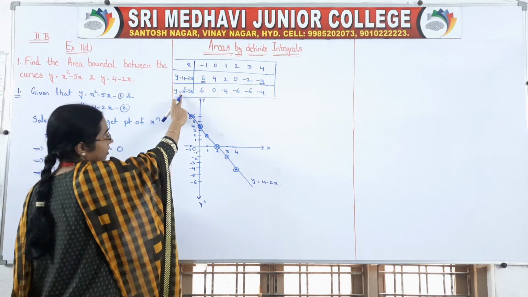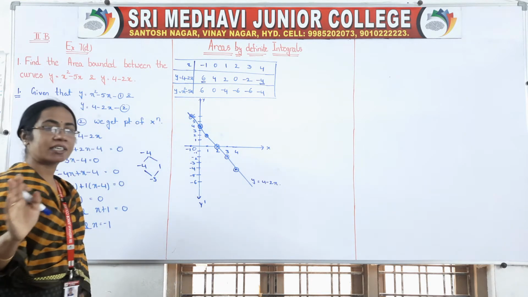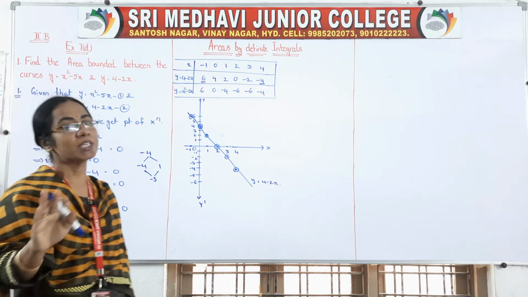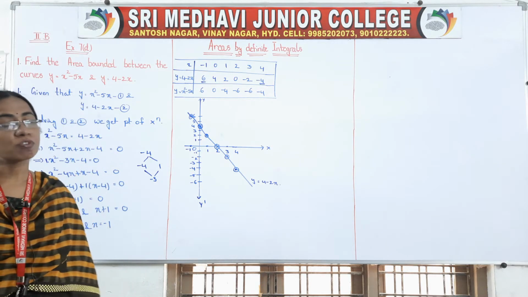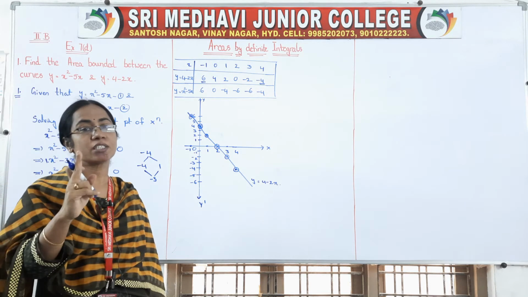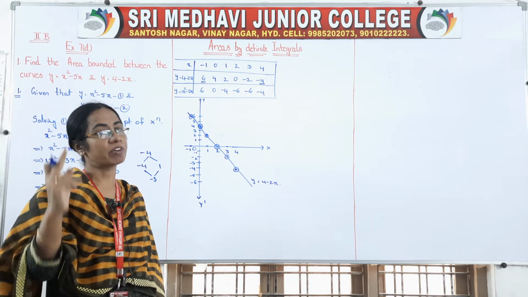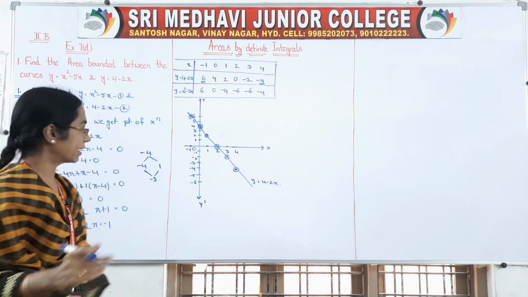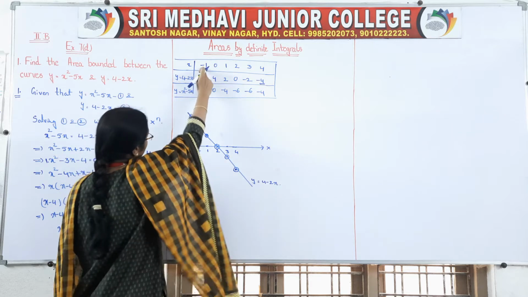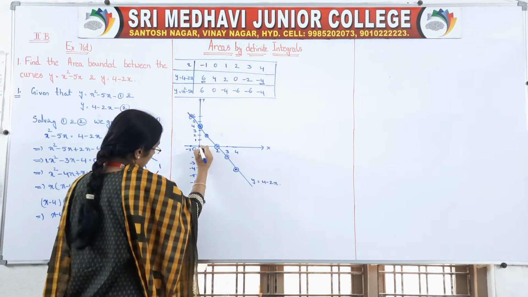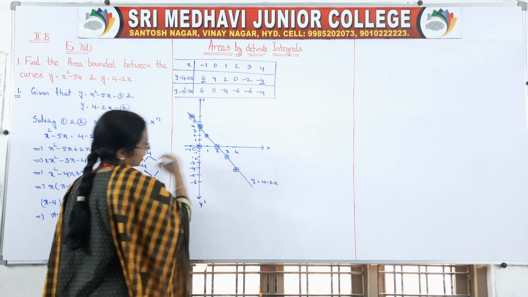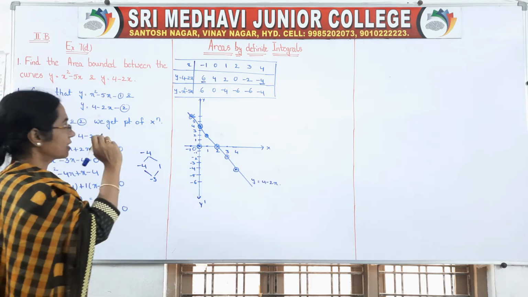Now you take this curve equation. Second degree means curves, first degree means lines. How will we know first degree or second degree? If power is 1, it is called first degree. If power is 2, it is called second degree. Okay, so first minus 1 at 6, then 0 at 0, so this point. X axis 0, y axis 0.